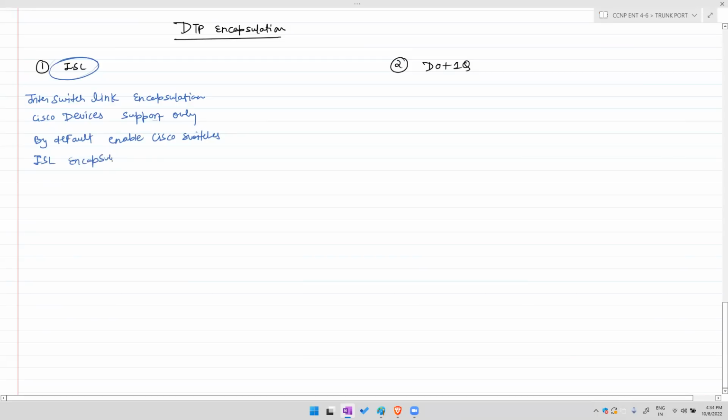One more thing. ISL encapsulation header size is 30 bytes. 30 bytes means 240 bits. If we are sending 1000 packets, 240 bits are always added extra with your data. Clear? But dot 1Q is an open standard.